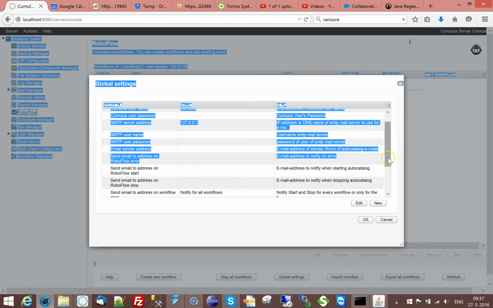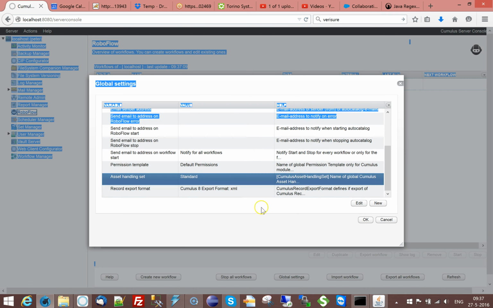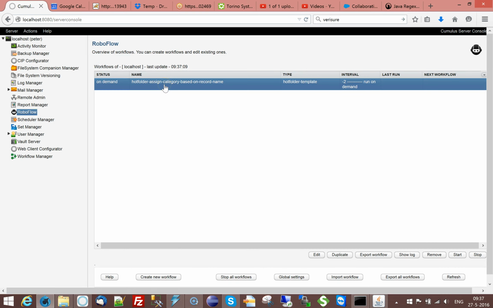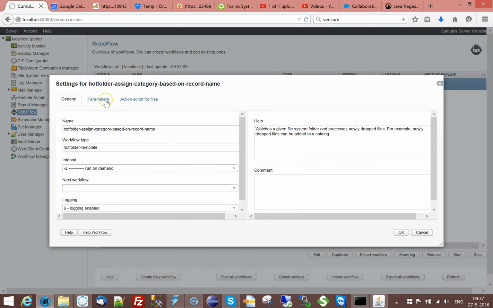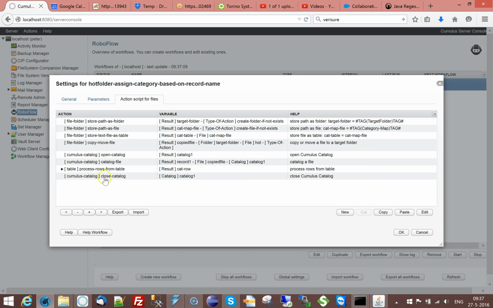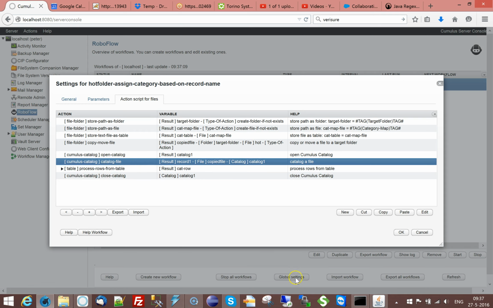So this is very important that you set this up front, and if it has to be different than the global one, maybe you have multiple workflows and you have different asset handling sets to use, just add an entry here that has the same name, and then it will overwrite and use the one you specified, because when the workflow starts, it first reads the global settings, puts them in memory, then it reads the parameters, puts them in memory, it starts the processing, and all that is available for each file being processed for this action script.